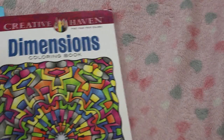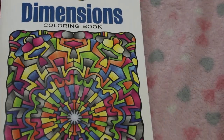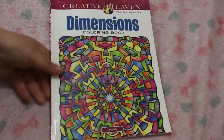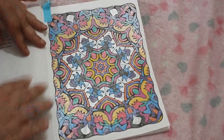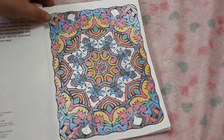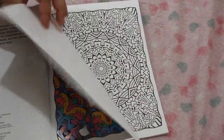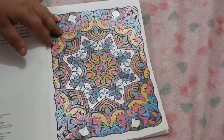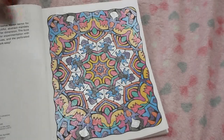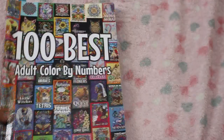I did one in Creative Haven Dimensions by Joel S. Avrin — I love pattern books. This was mad doing this but this is the one I did, using the Link Shine gel pens. You can see how sparkly that is — look at it! With all the pattern books I tend to start at the beginning and work my way through. I like that one — it's a nice one. It took ages but it was all done in the Shine pens.